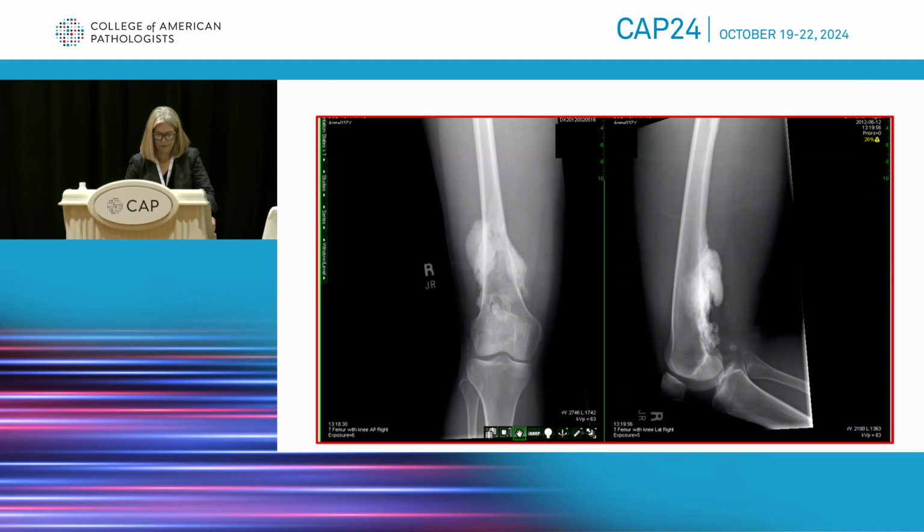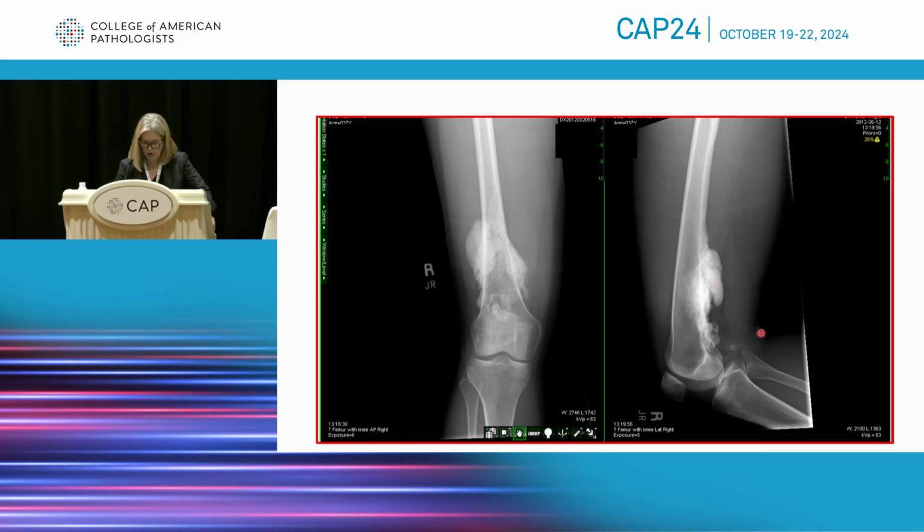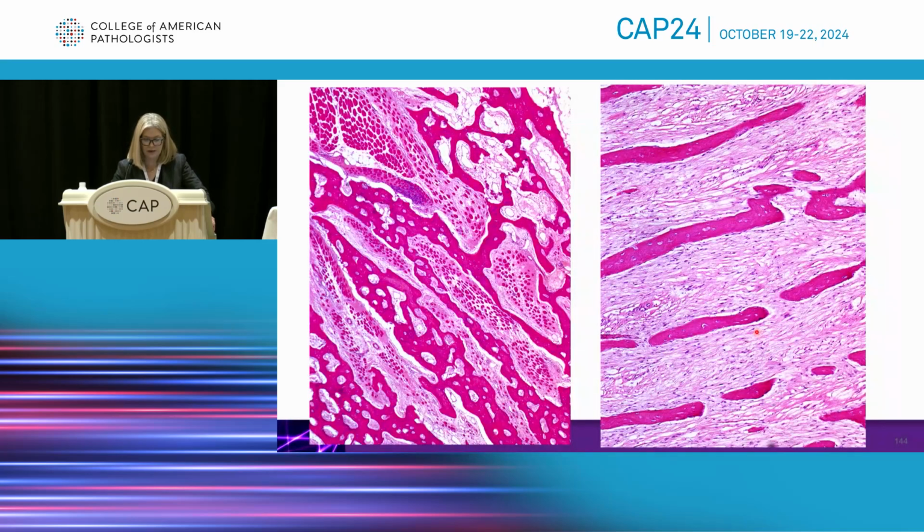Here's a cortical-based tumor. Not sure if it's going into the medullary cavity, but that's okay. It's a big, giant, dense bone-forming thing off the back of the knee, the distal femur. It's maybe even wrapping around. So my differential diagnosis is very, very limited. I'm going to say this is one of the cortical-based low-grade osteosarcomas, and indeed that is what it is. The appearance is caused by this very, very dense trabecular-like bone.